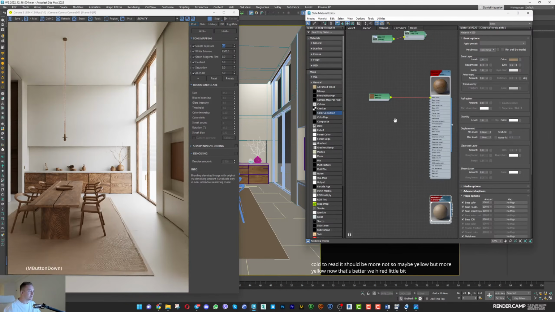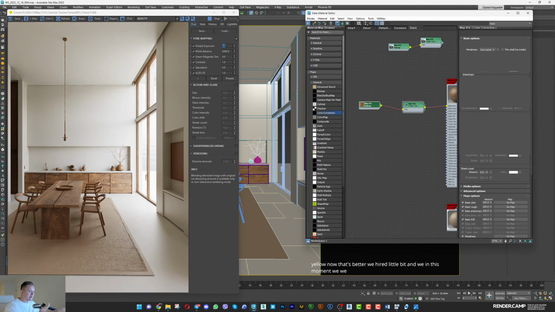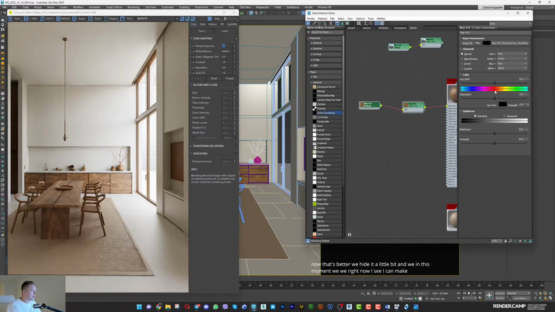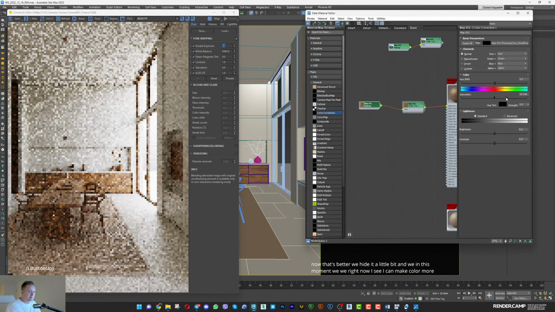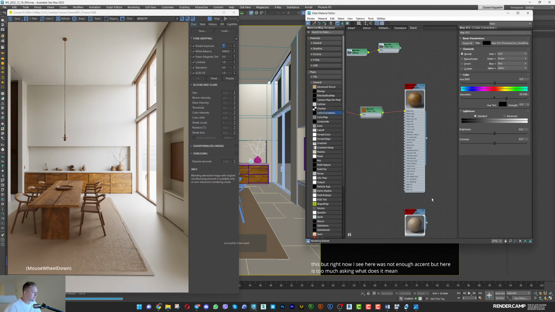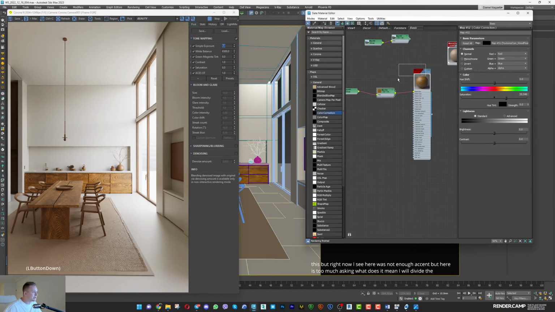Right now I can make the color more saturated. Yeah, so I can make an accent on it like this. But right now I see here is not enough accent, but here is too much accent. What does it mean? I will divide this shader into a few different shaders.